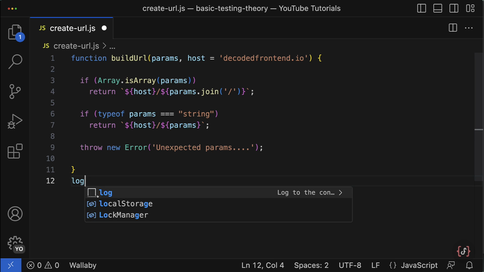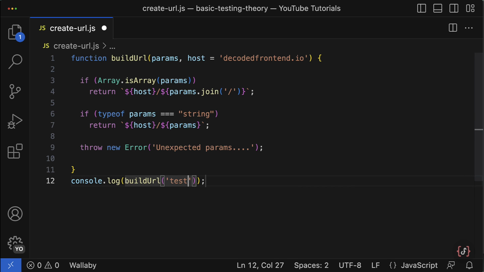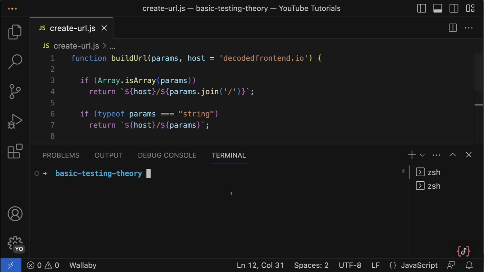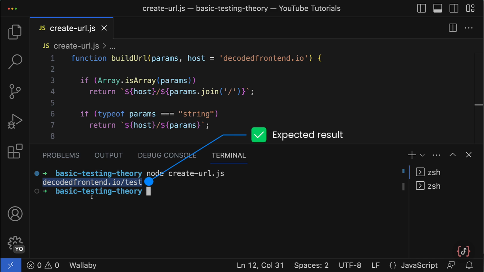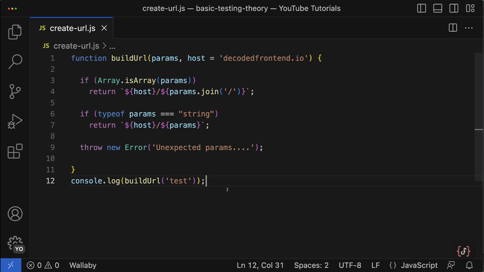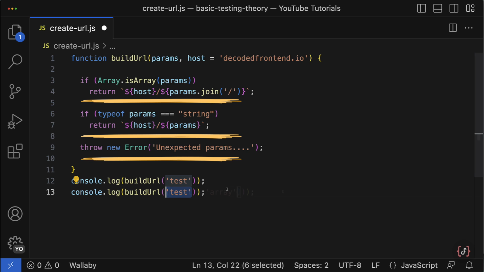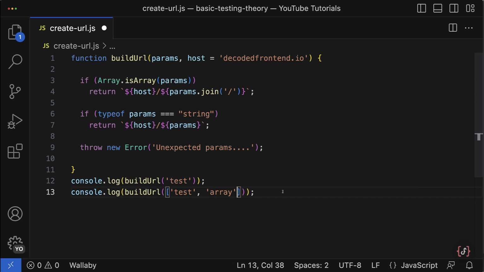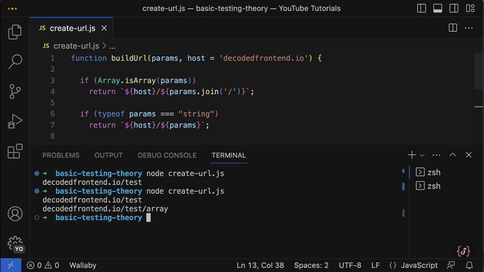Well, you can simply console log the result of this function, right? And then, depending on the message in the console, you can verify if the function returned the result you expected or not. If yes, then the feature is done. If not, then you have to fix the function logic until it behaves as you expect. And obviously, you have to cover all the if-else branches to make sure that the function is working properly if you provide an array as an argument or if just a simple string is provided.